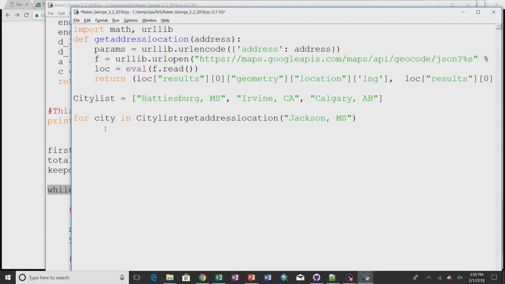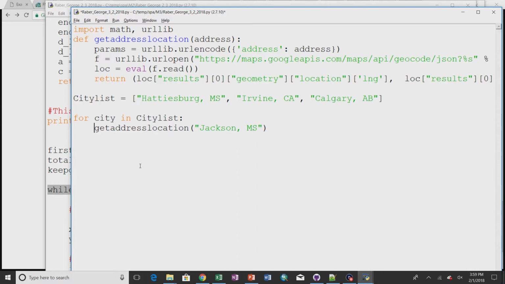All right, so how do I change this so that get address location is not getting Jackson anymore, but is going to get the first item, then the second item, and then the third item? So get address location, I want to change this to be the item each time through the loop. What is the item each time through the loop? What's it called? Index. The element, yes.